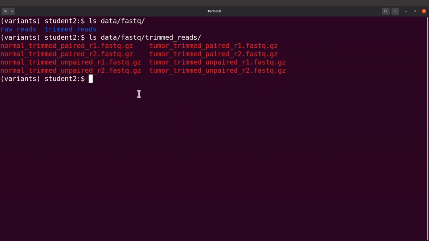According to the Galaxy tutorials, we also have to do a QC. We have to inspect the quality of these reads, the new reads that have been generated. So let's do that. Let's even check the page first.